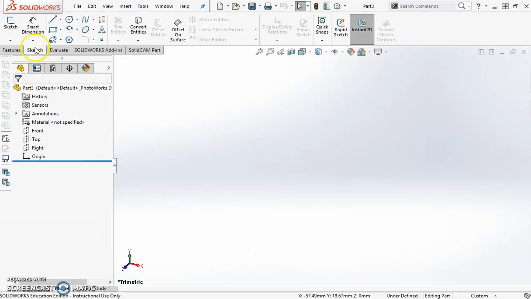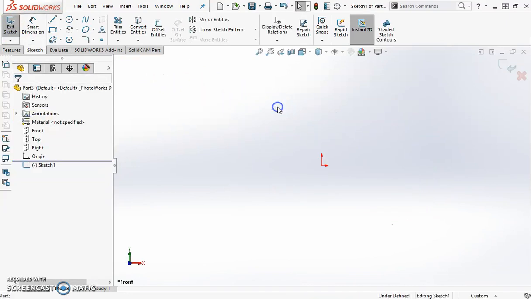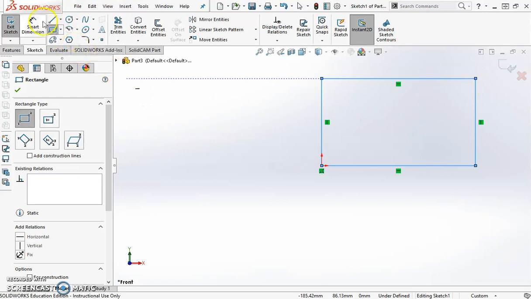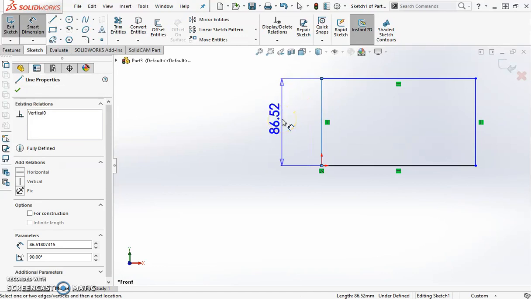And here we're going to be on the Sketch tab, select Sketch, and the front plane. And it says that we need to make a rectangle. So get the rectangle tool, click on our origin, and let's move up here, click again. Then you can get your smart dimension and you can change those sizes. So the left line here was in inches, and this should be 1¼ tall.